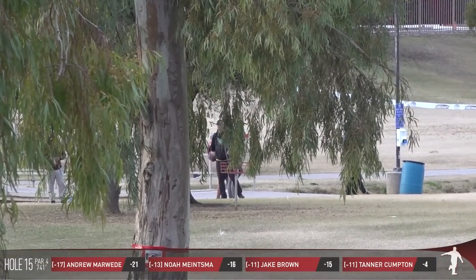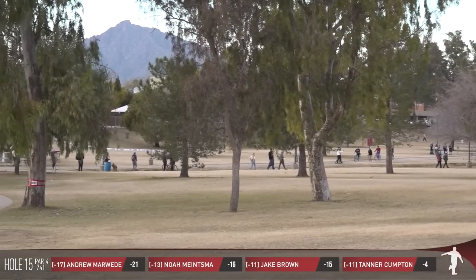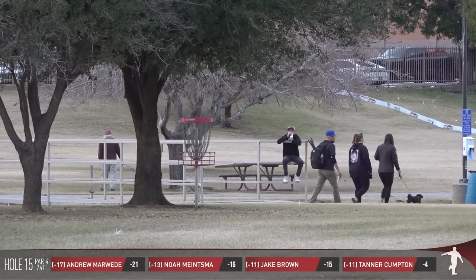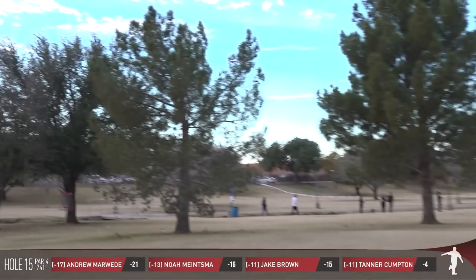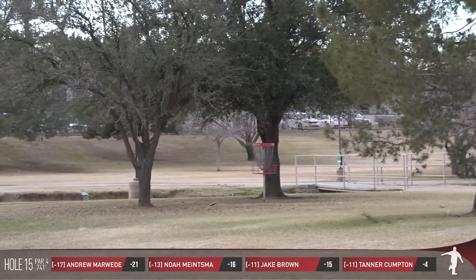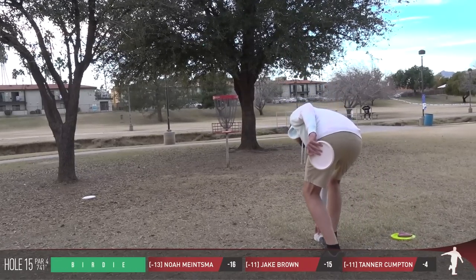Marweed taking advantage of the weather down here in Arizona. He and his Michigan roots decided that trying to stay sharp all year would be a lot easier if you're in warmer climates and conditions, seeing him out there on the road along with his significant other. And then just an incredible tee shot — I don't want to leave that unstated. Marweed, who's picked up the birdie on 14, now has one on 15.